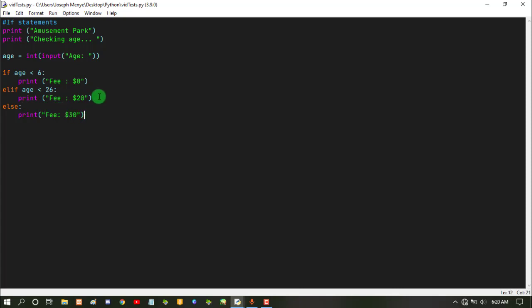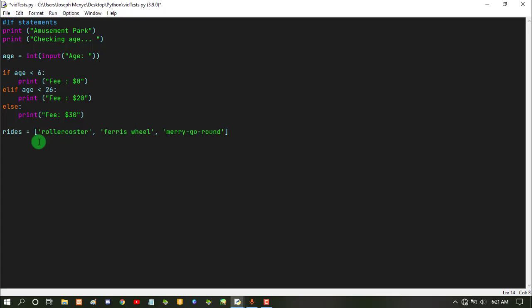So first things first, let's see what we can do with lists. I'm just going to make a list here called rides. Now, what I'm going to do with this is I'm going to add some rides into our amusement park. So I'm going to add the roller coaster ride and the Ferris wheel and the spinning thing. And once we have those three, we can get started on some list operations.